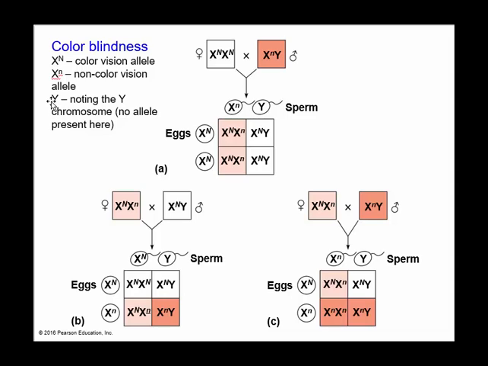Now, Y is used almost just as a placeholder, an indicator that you've got a male offspring. But notice there's no superscript here. It's because the allele and genes we're interested in are on the X chromosome. They're not on the Y at all. It'd be pointless to put a superscript here because that gene isn't on there at all.